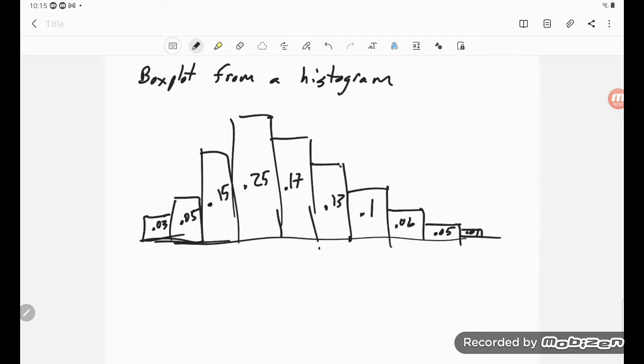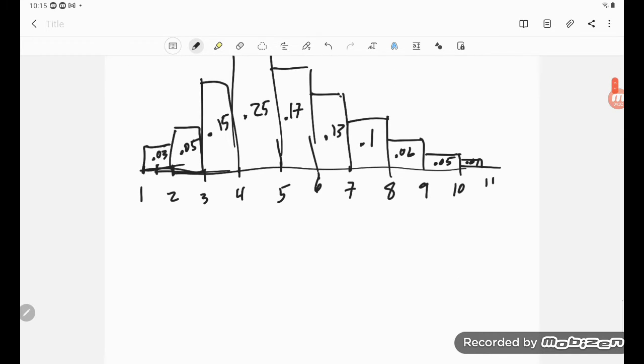Now, let's just put the numbers here. For now, this is a histogram. We could do it with a more discrete bar chart, but we'll go 1, 2, 3, 4, 5, 6, 7, 8, 9, 10, and 11 for 10 total intervals.